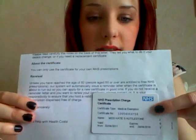Another good thing to have if you're being treated for cancer, all different cancers, it's all applicable, you need to get yourself an NHS prescription charge certificate, which is an exemption from prescription charges for 5 years. 5 years is relative because I will be having the 5-year oral drugs to take once I'm effectively rid of cancer. You take the drugs for the 5 years afterwards, and that all adds up prescription wise, so that's why I'm getting the exemption.